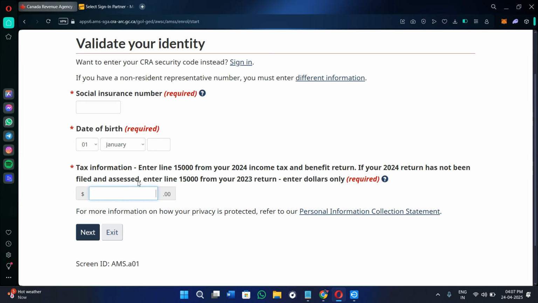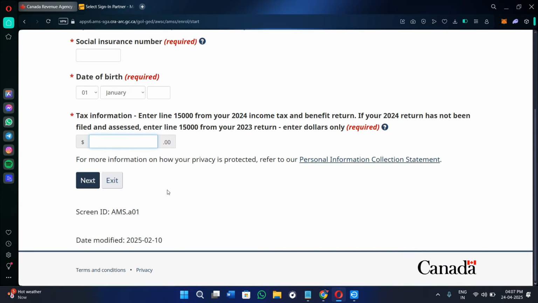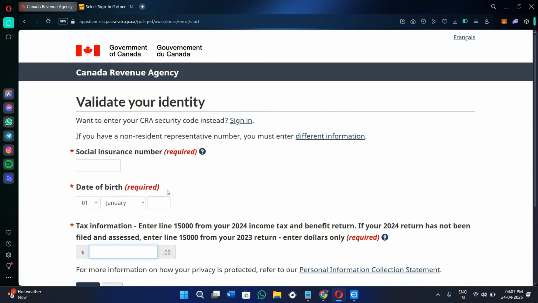So here you will have to basically enter the amount in dollars. After filling these details, you will have to press next at the bottom, and I have already told you what steps you need to do. You will have to verify your identity with the help of the documents. You need to upload them, and this way you will be able to submit your application.